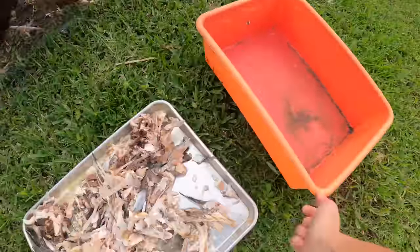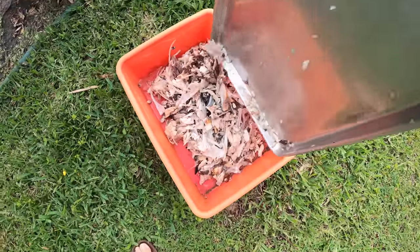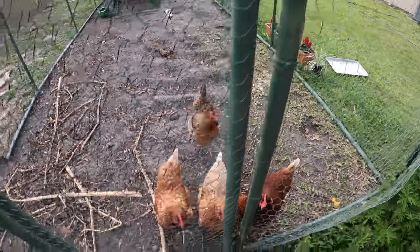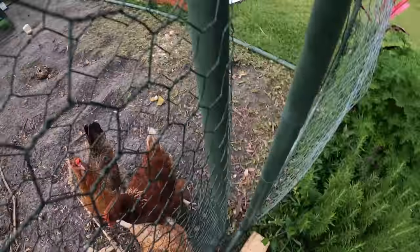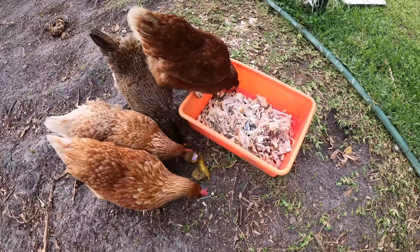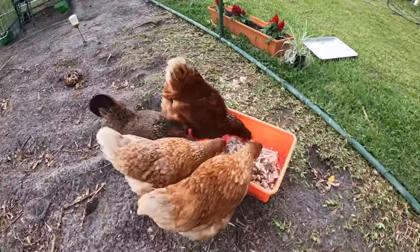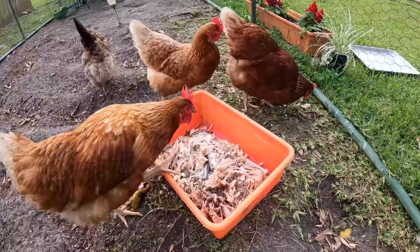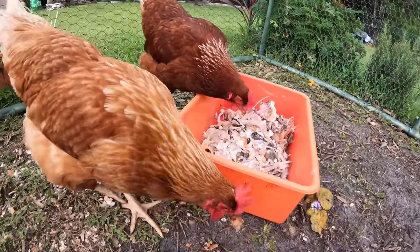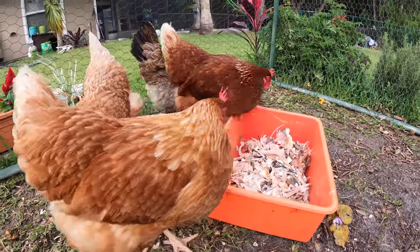Okay, I have to get a container to put that in because I don't want to be stepping on fish bones when I go into their enclosure. All right, hold up. I know y'all are excited. Oh, try not to get bones everywhere. They're so excited. Don't tip it over, please. You guys love fish. That just made their entire week.